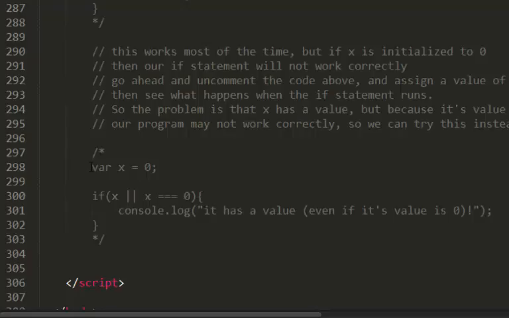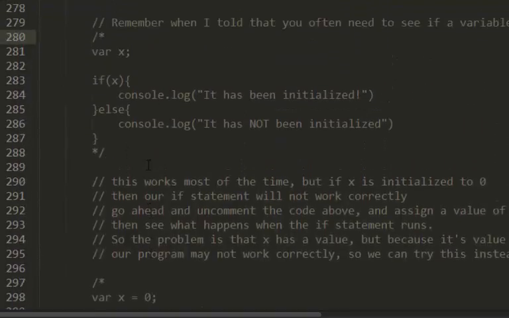And since it's one of two states, that falls in nicely with Booleans, because Booleans can only be one of two states, either true or false. But anyways, the point is that 0 and false will be treated as equal, and in that case, if I went back up here to line 281 and put a 0 here, our code wouldn't work right, because x has been set. It's been set to a value. That value is 0. But because 0 is treated as false, this code's not going to run here, even though x has still been set. So I'm missing some semicolons here too.